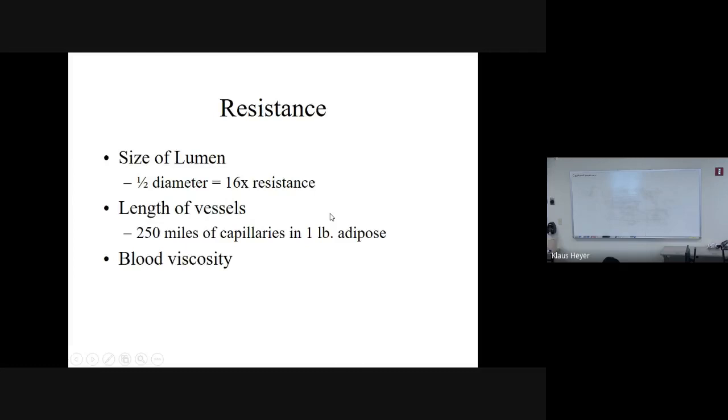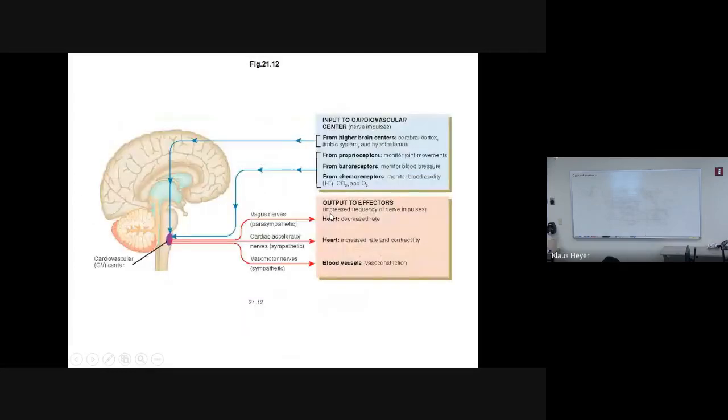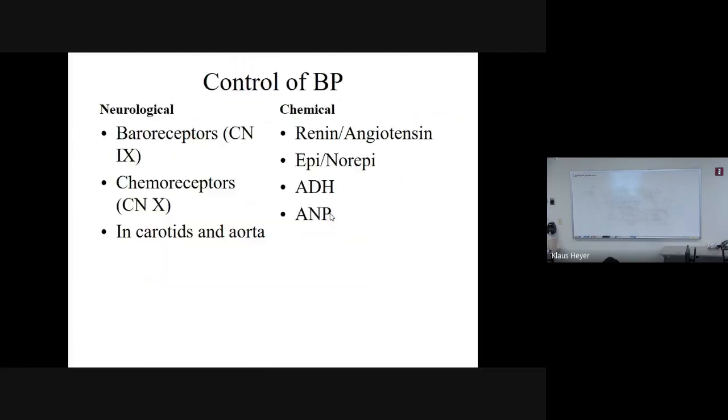More important to remember that. Yeah, this one. Now I put a lot of bullet points here, but how does our body control for blood pressure? It's the same question as controlling for heart rate. Our body uses similar methods to speed or slow our heart rate as it does for blood pressure.